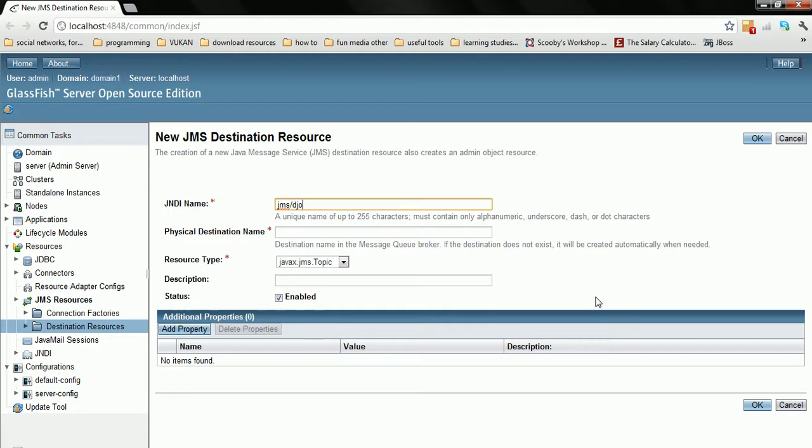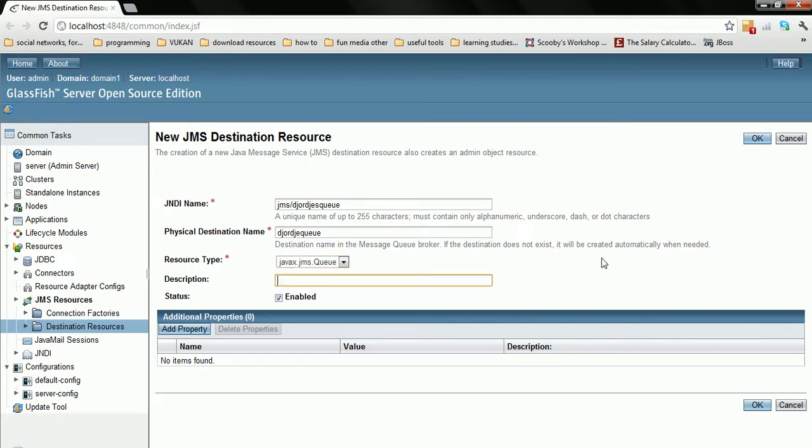So say George's queue, I'm going to call it, and now the real name of it, the physical destination name of the resource, let's call it George queue, and say that this is a queue. So you select this resource type queue.